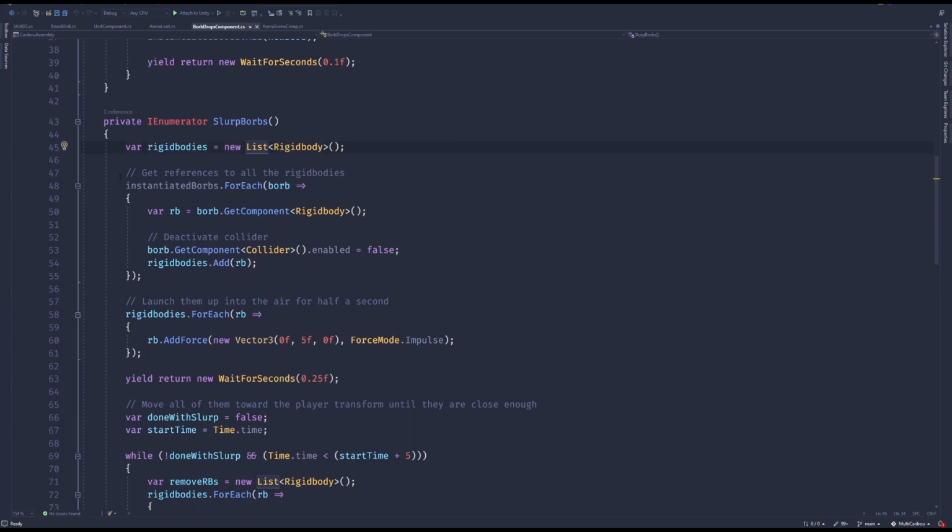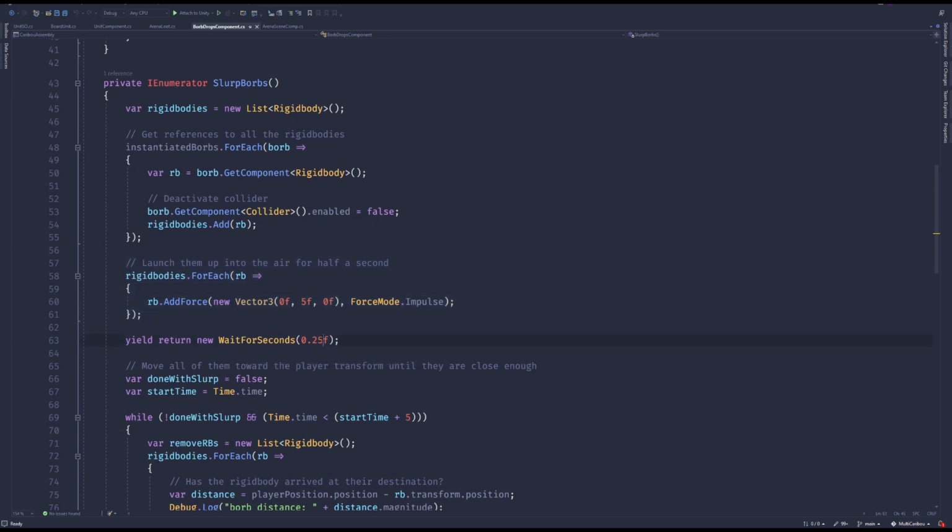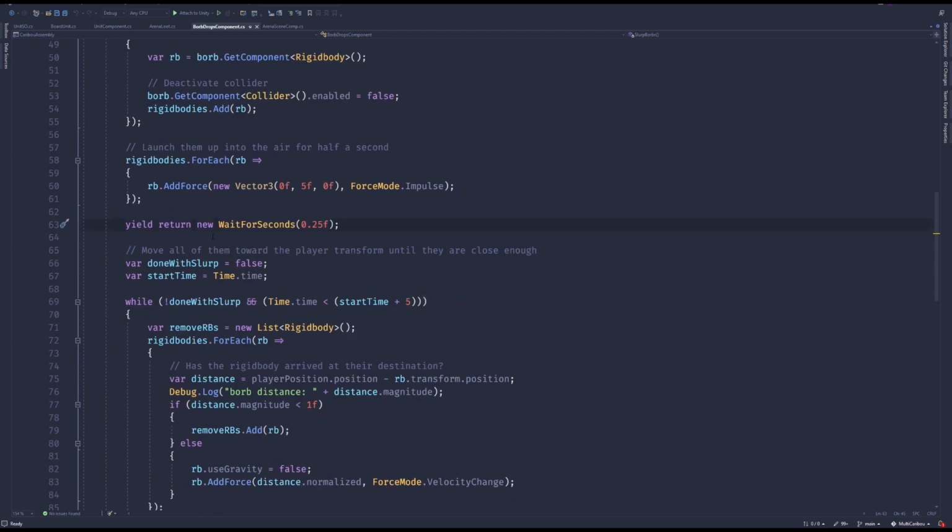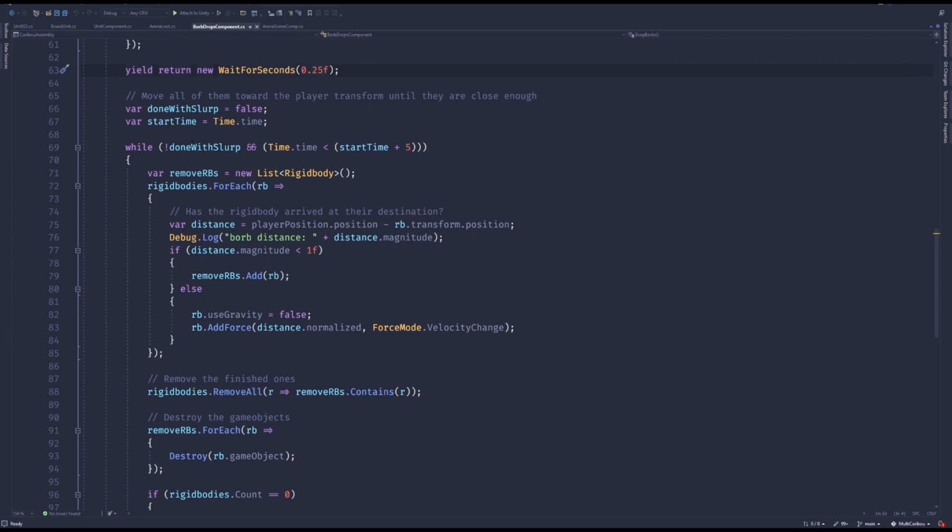So what I'm doing is getting references to all the rigid bodies, so I have them. I am going through each one. I'm adding that upward force to launch them up into the air, waiting for just a quarter of a second, and then I'm looping basically until we're done, which we're saying when all the rigid bodies have been destroyed, we're done. Or I'm giving it a 5-second timeout just because it's really kind of wobbly. The physics engine doesn't work exactly the way I expect it to all the time, and so we're adding a timeout on here just to keep things from staying alive for too long.